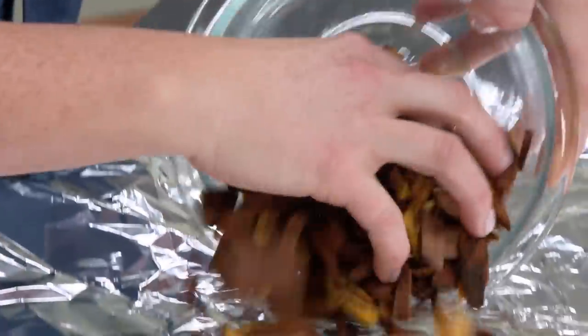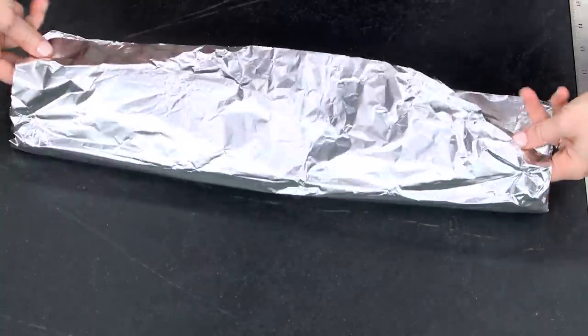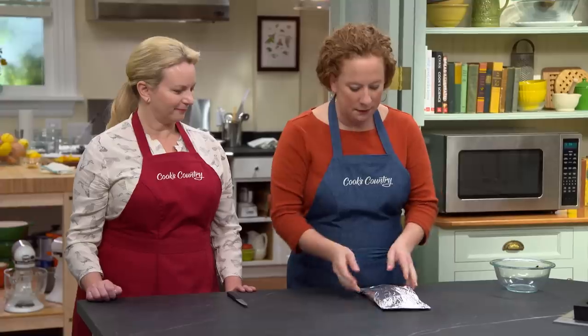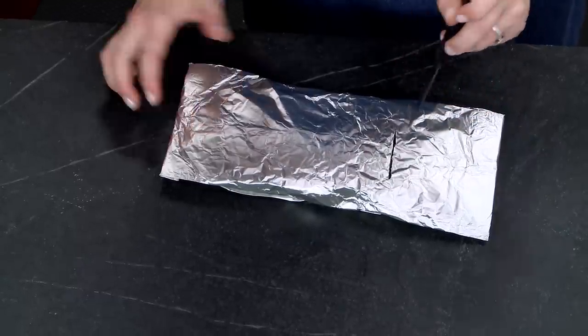Mm. So here we have 2 cups of soaked mesquite wood chips, and we've soaked these for 15 minutes. And we have a nice piece of heavy-duty aluminum foil. Seal it here nicely. Finish it off by cutting two 2-inch slits to let that mesquite smoke come right through the wood chip packet.